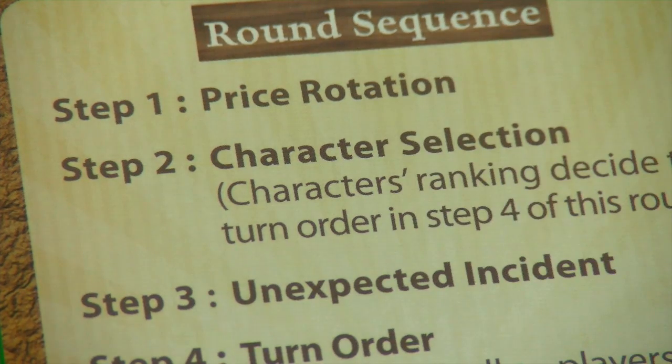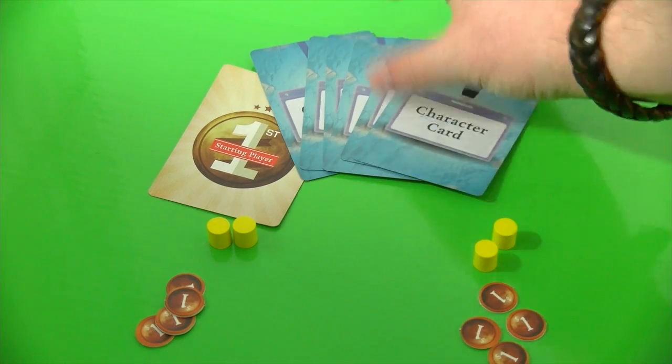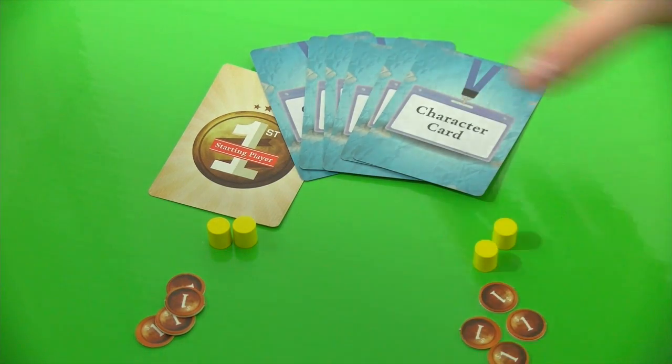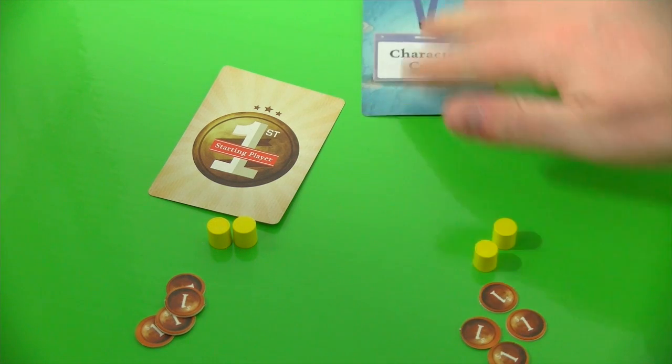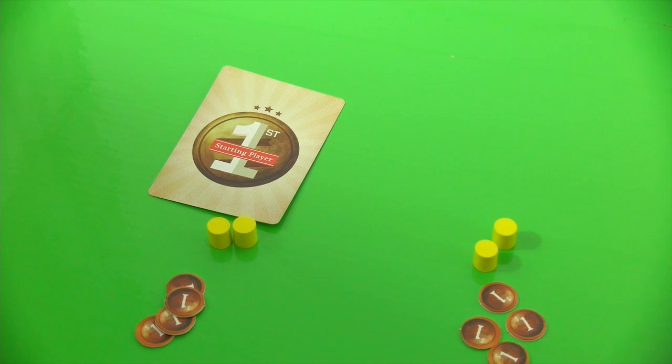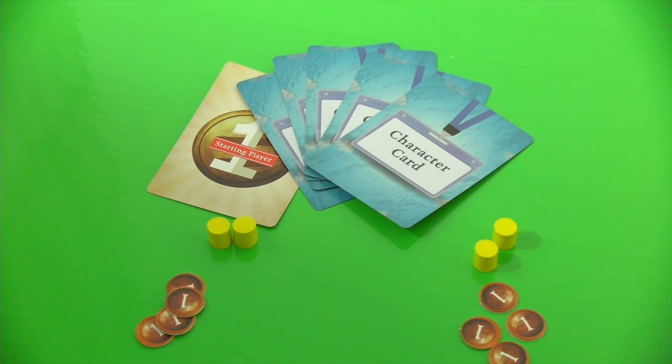Step 2, nevertheless, will take place at this point in time, because this means each player will now be able to draft one of the characters. So what does it mean? The starting player gets the 6 character cards here. He gives them a very good shuffle, and then he will remove one of those character cards face down out of the game for now, or at least for this round. So there's always 1 character missing from those 6 characters.